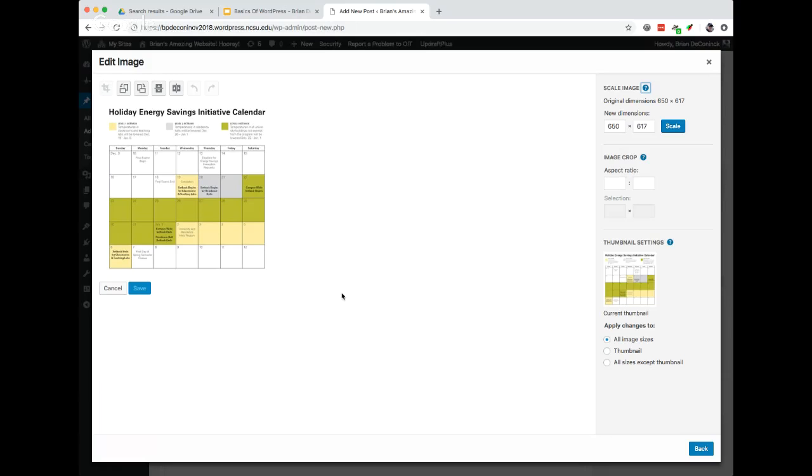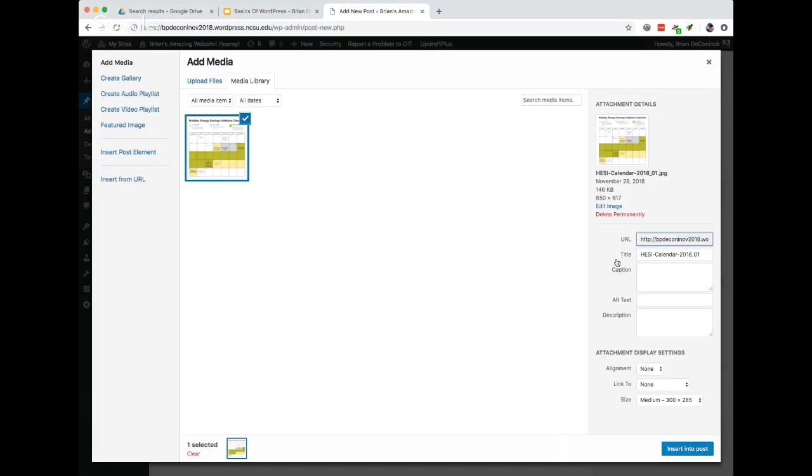WordPress does lots of things really well and some things just kind of okay, and editing images is one of those things that it does just kind of okay. So I'm not going to spend a lot of time on the image editor. I just want you to know that it's there and it's available to you if you need it. And then deleting permanently will delete the image from your website.